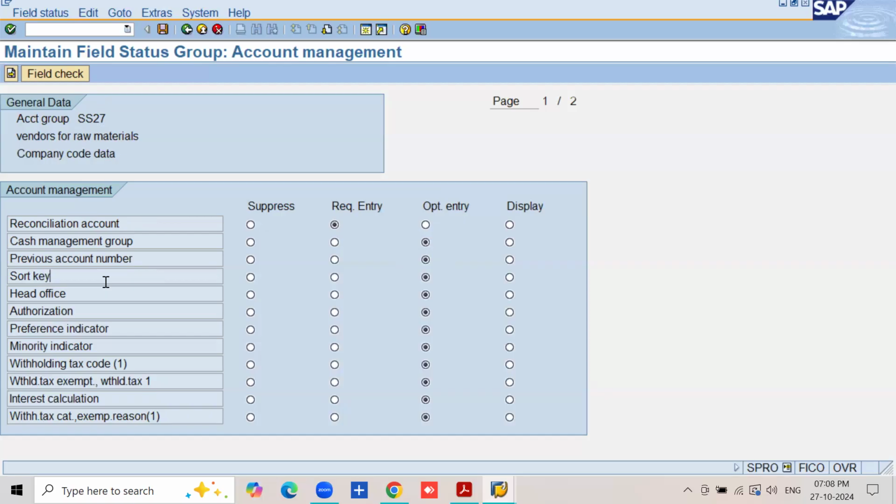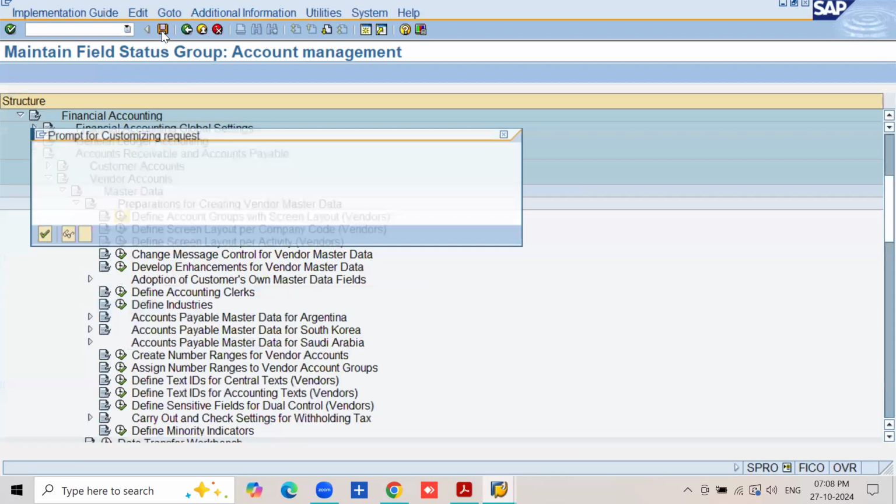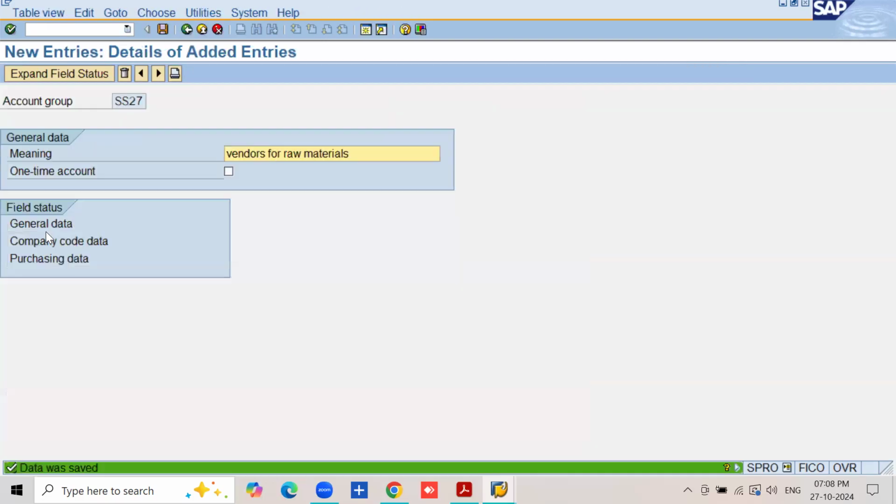Sometimes when it is necessary, you maintain the information; when it is not necessary, you need not. But the reconciliation account should compulsorily be maintained in the vendor master account. What is reconciliation account? We will discuss later. Here you have to understand how the field status for vendor master records is controlled by vendor account groups. Click on save and enter.